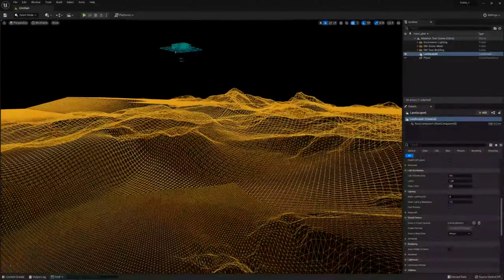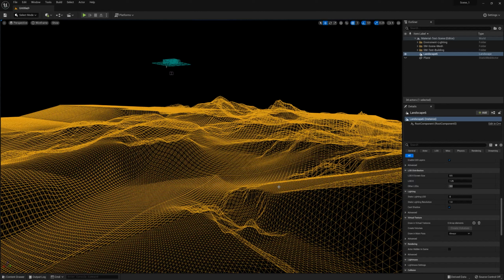But yeah, over the course of this video, we've had a brief overview of the landscape tools and how to edit the landscape to give you more geometry, and just a basic overview of the landscape and how it works and stuff like that. As you've heard me mention throughout the video, I've got a lot of videos planned for this channel, like using the plugins, doing landscape materials, water shaders, fog shaders I've got coming up as well to create volumetric fog in the shaders in your scene. But yeah, I've got loads planned, and I can't wait to share my knowledge with you guys.